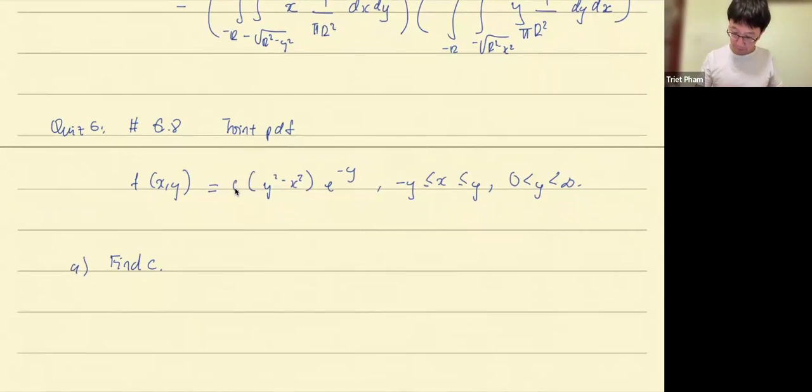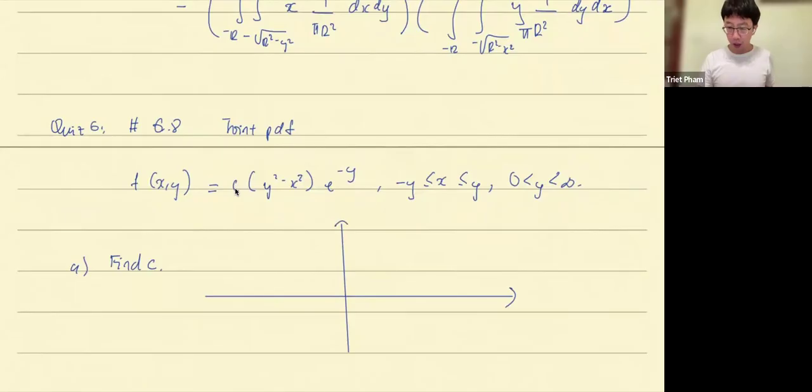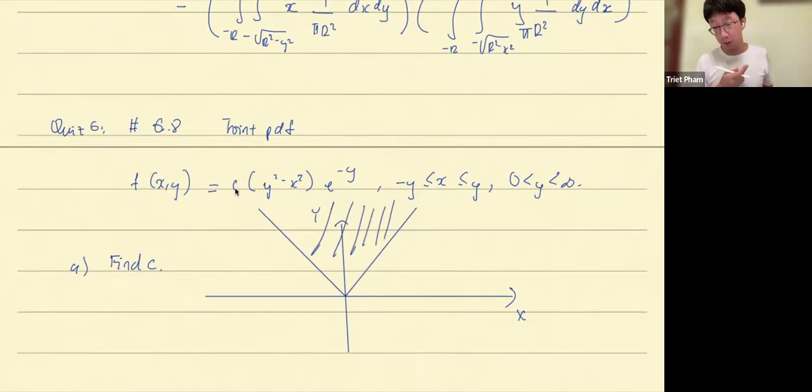So what should it be? It's good practice, especially with multiple integrals, to have some rough idea of what the region looks like. So the region is: y is positive, and x is between minus y and y. So it's this V-shaped region right here. That's what we're dealing with. That's the support of the pair of random variables.